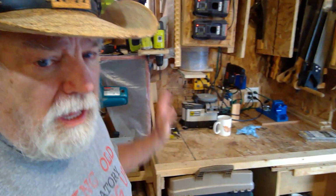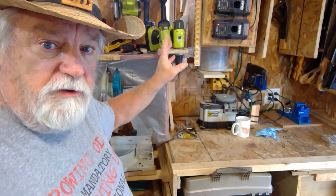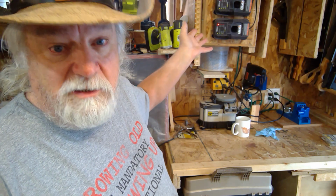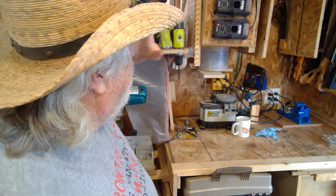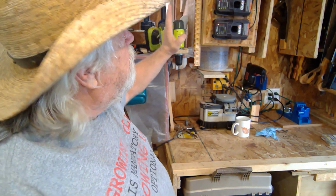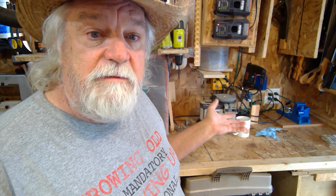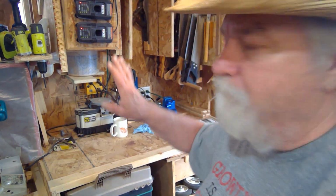So, the whole wall has been done in OSB, as you know. When I started this project, I told you that's what I was going to do. And so 99% of this is all OSB plywood, plus pocket hole screws. Everything is screwed to the wall with pocket hole screws and screwed to each other with pocket hole screws. Very strong, simple and easy to make. So making all this stuff was really pretty easy and cheap, and I didn't have to build it and lift it up in there. I just put it up one piece at a time. So anyway, so much about engineering it.